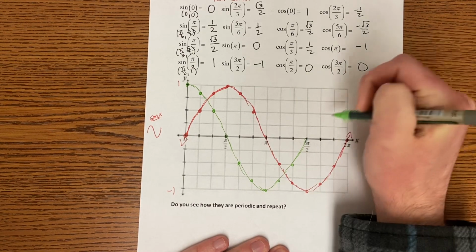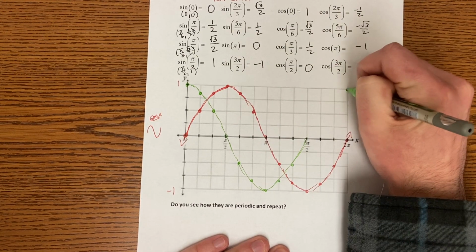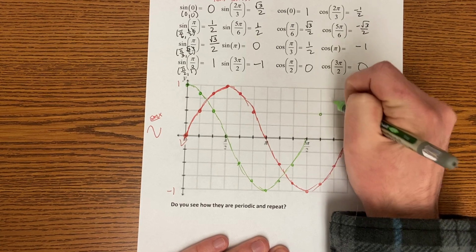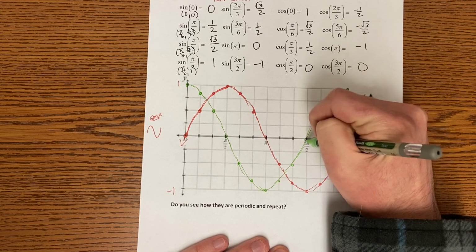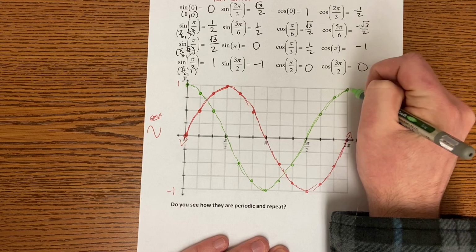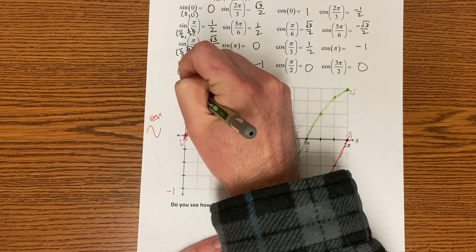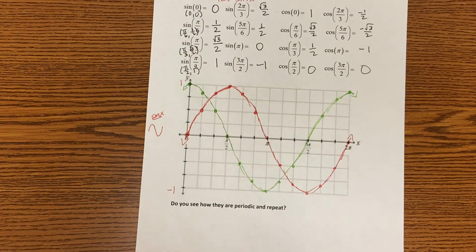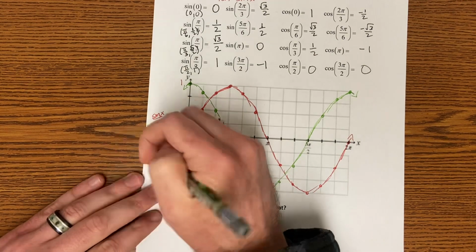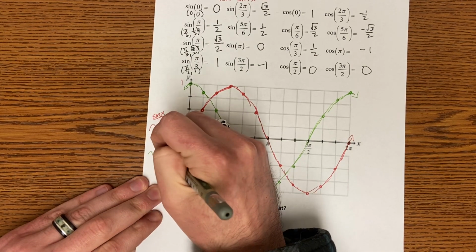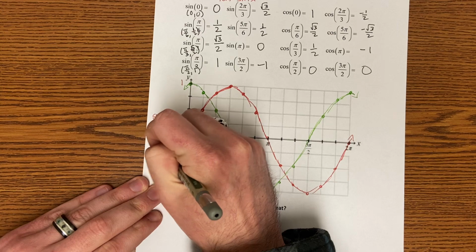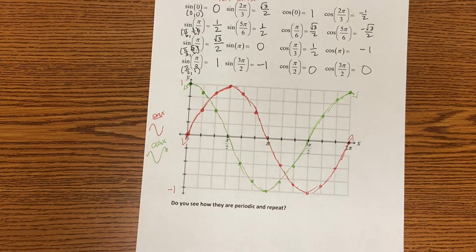And then from there, it'll have to go back up to 1 because we know the ending point at 2 pi should be the same as the beginning. So it will go through the pattern that sine did at the very beginning before turning around. So this is the high point, so it turns around. So on your homework, when you see the little graph buttons, if you see one that looks like this is the cosine x graph on there. And this is what they look like, and they just keep repeating every 2 pi from there.